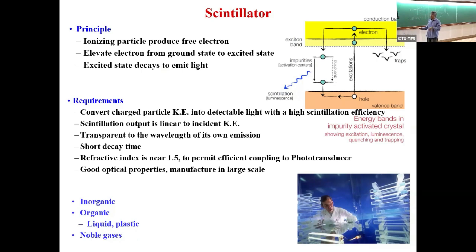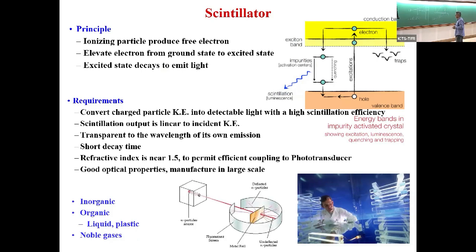These detectors, from this concept to making the detectors, took 20 years. Just from the starting concept that lead tungstate crystals could have the right properties, to getting this crystal, it took 20 years. So each of these detectors takes a lot of R&D. Scintillator detectors are mainly inorganic or organic, and in nuclear physics we mainly use organic scintillators, either liquid or plastic form, or noble gases. As I said, liquid argon or liquid xenon gives you scintillator light. And scintillators you are familiar with.